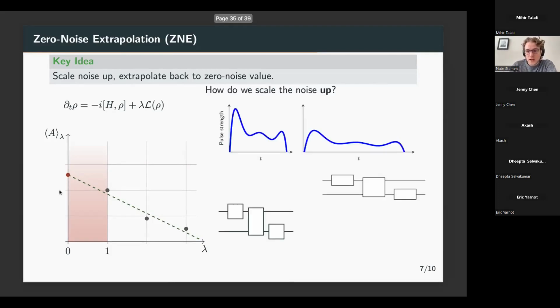So the next question is, how do we actually scale the noise up? So in the first paper that this technique was introduced in, it introduced the idea of pulse stretching. So right, when you're actually trying to control qubits, you're sending pulses to them. And a lot of times what you can do, if you have access to that level of control, is just send the pulse over a longer duration of time. You can say, okay, you do have to reduce the amplitude so that you're not doing too much of something, but you can just do it slower. And in a lot of cases, that just gives the qubit more time to have a mistake, have an error.